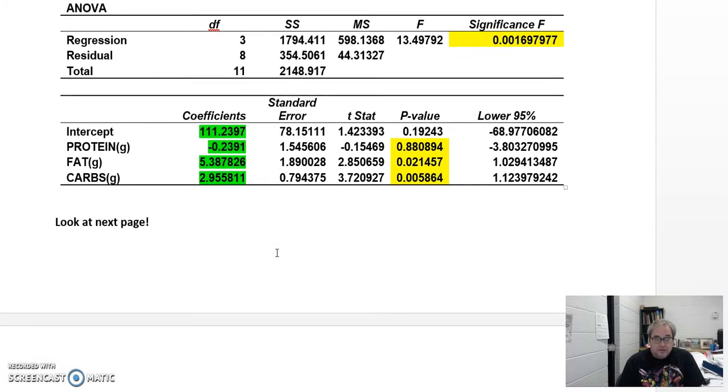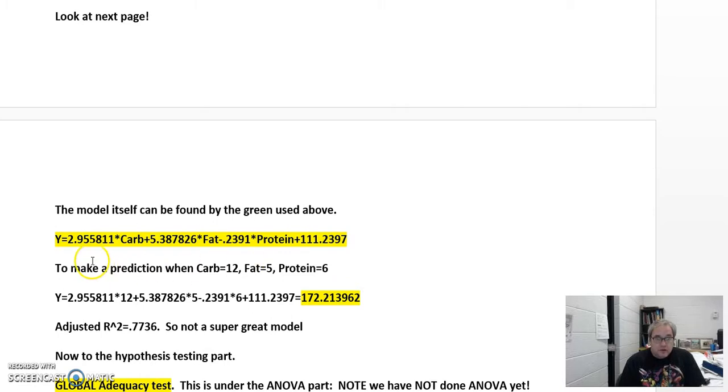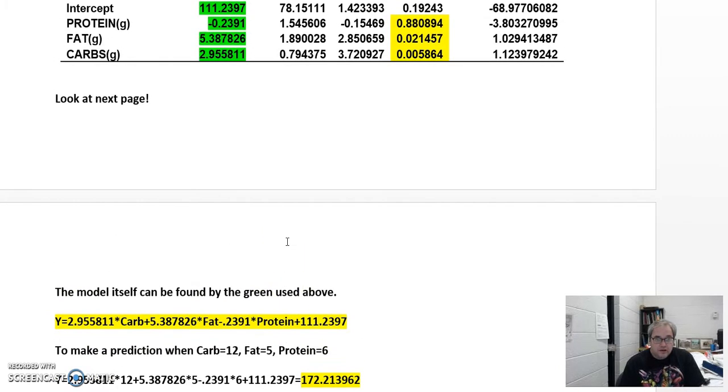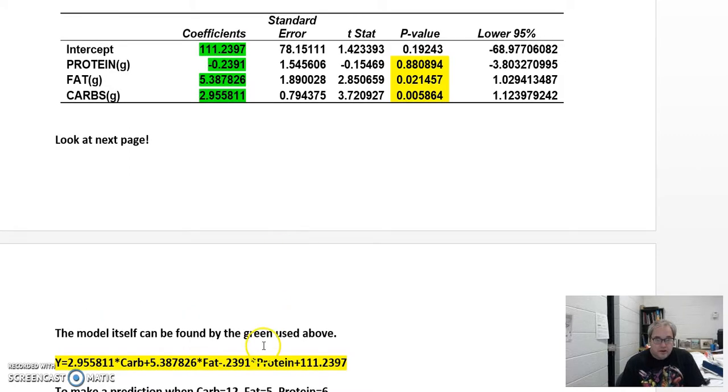I'll bounce back myself. My equation would look like this, and technically it's y hat equal to these coefficients times the variables. If I scroll up very slowly, here you have the equation, here you have the coefficients, and you'll have to do this on the final from an Excel output. Match up the coefficients with the actual variables.